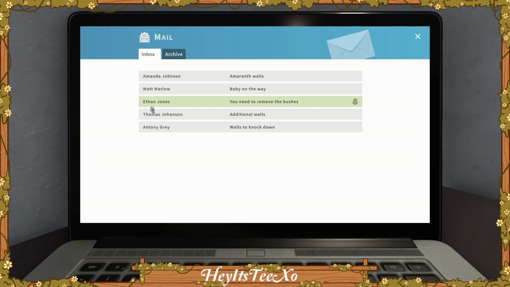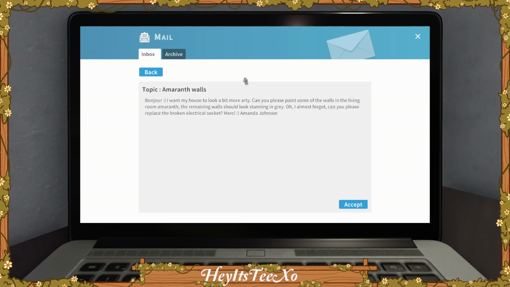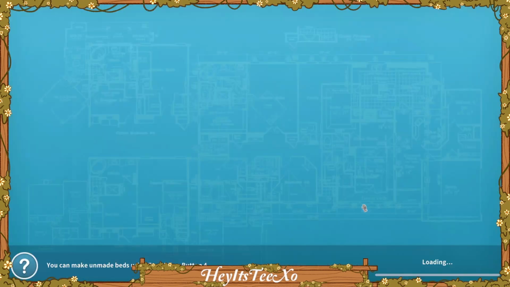We're gonna do one more for this video and we're gonna do the amaranth walls. Bonjour. I want my house to look a little more arty. Can you please paint some of the walls in the living room amaranth, and then the remaining walls should look a stunning grey. Oh, I almost forgot. Can you please replace the broken electric socket? Merci. Amanda Johnson.